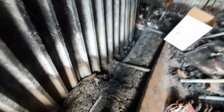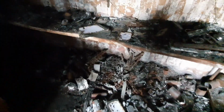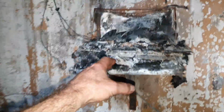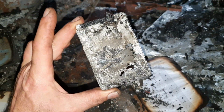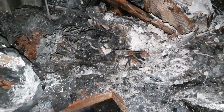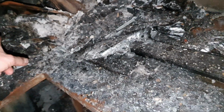I tried to find also the hard disk drive. I found some pages from my books. I took them out because the handwritten things I'm not going to be able to find again. And on the laptop, I found the hard disk drive. It was an SSD, actually. I didn't show it on my laptop. My laptop is under all this mess. I have to come out here. I'm going to drink some water. That's the frame of the laptop over there. I'm going to drink some water and go digging over there.